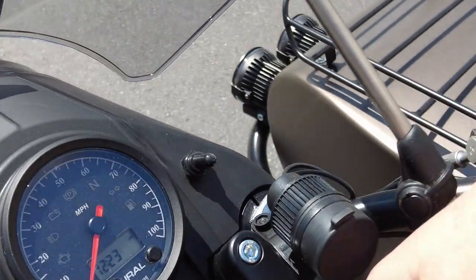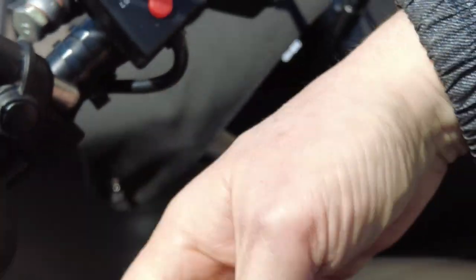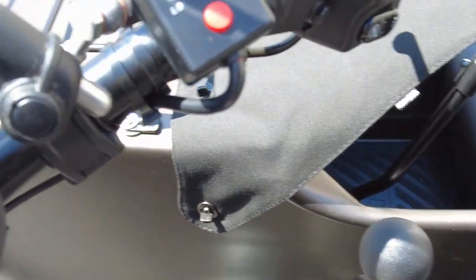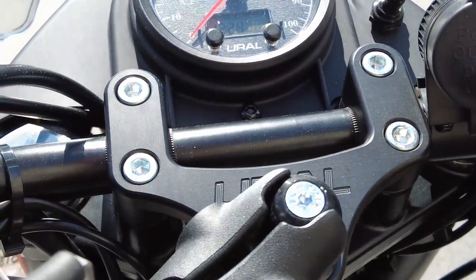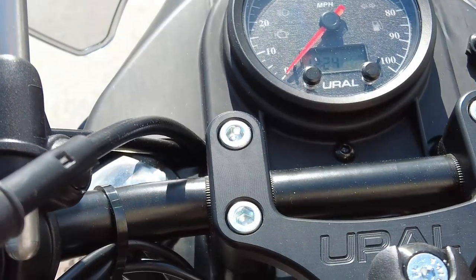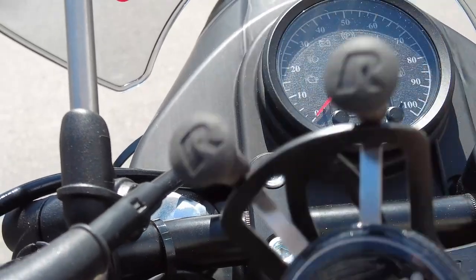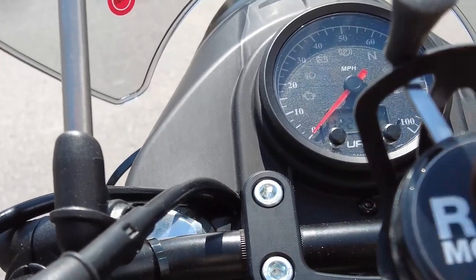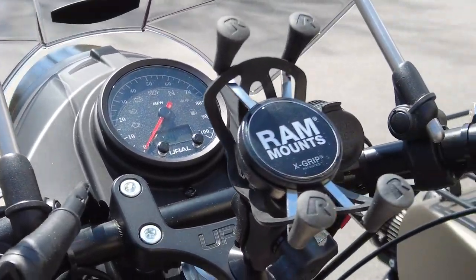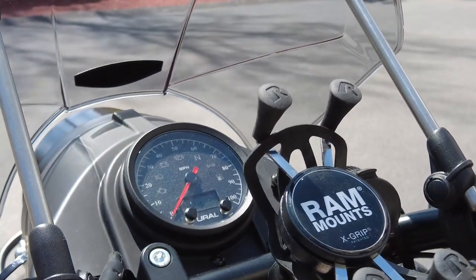You can see right here — we're going to loosen that up so you can see how it's done. Let me just position it. You can see right here how it is — super, super sturdy. We're going to tighten it back up, adjust it, and tighten it up. Back to the accessories.